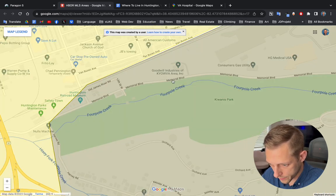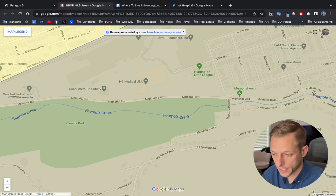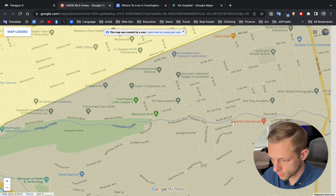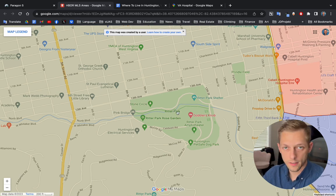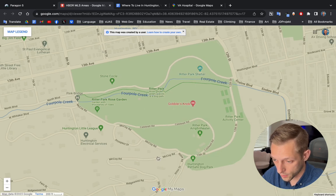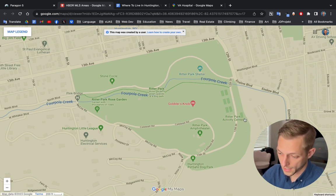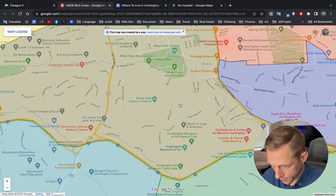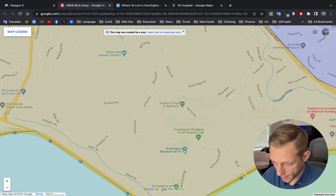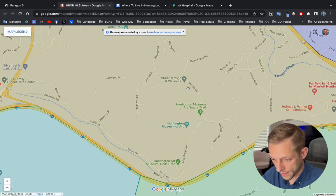From Safety Town along the Memorial Boulevard, it's a nice spot to ride your road bike, and there's a path that takes you all the way down to Ritter Park. You could bring your gravel bike, mountain bike, or just run there — it's a nice spot to enjoy the outdoors and get some fresh air. That will take you all the way here to Ritter Park, which I would consider Huntington's main park. They have a loop around the park that's almost a complete mile, several shelters, tennis courts, pickleball courts, a fenced-in dog park, and an amphitheater where they'll play concerts or have some plays. Over on this side of the park, there's an award-winning rose garden. You will also find the Huntington Museum of Art — that is actually the largest art museum in the state of West Virginia — with tons of exhibits and some nature trails as well.